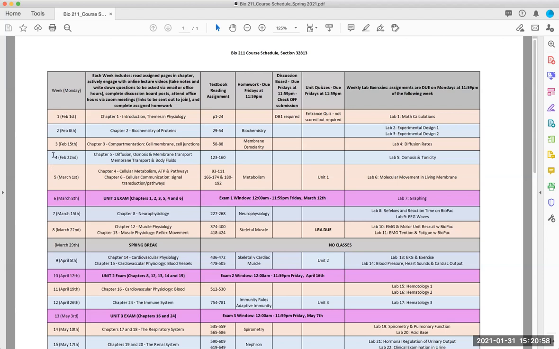So the content of our unit 1 is going to be chapters 1, 2, 3, 5, 4, and 6 in that order. When I write your exams, I put the questions in order by the chapters as we approach them. So you'll have a group of questions for chapter 1, then a group for chapter 2, then a group for chapter 3, and so forth. I honestly try my best not to be a tricky professor. Life is already challenging enough. So just to give you a little bit of insight as to what to expect on your exams.